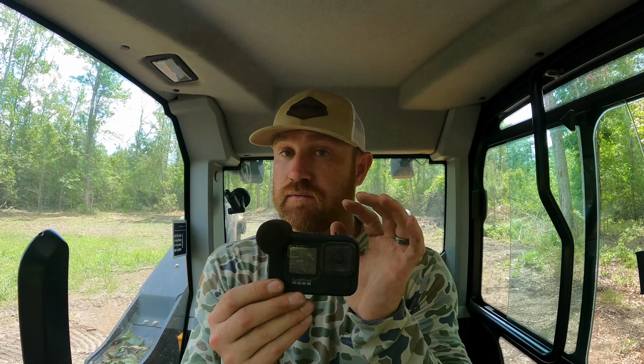Alright guys, so it is hot today, so my cameras are going in and out. I don't know what all we've seen or not, but I can say that this GoPro camera right here, the Hero 9, with this attachment for it that keeps the wind from doing its crazy thing, gets super hot. In the wintertime you don't have any issues with it, but in the summertime it's almost like you got to pack an umbrella to keep the sun off this thing. I'm running it in the cab and my AC's working, but the cab gets hot and it's just turning off from being too hot. So that's my frustration today.